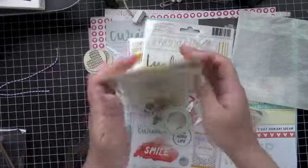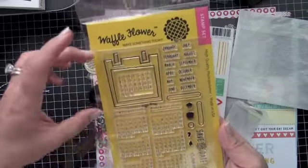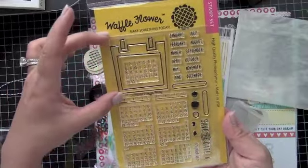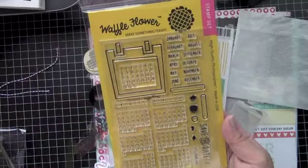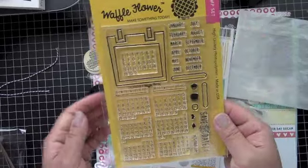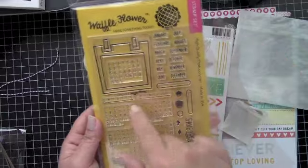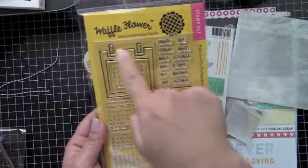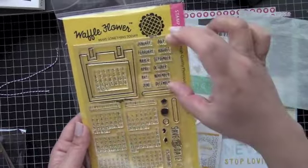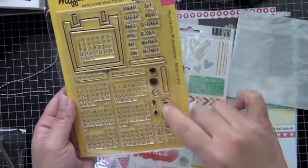So this is what she sent me, and this is another stamp set by Waffle Flower. It is a 4x6 stamp set, and it is again on the theme of calendars. So really, really cute. These are two separate stamps right here. This middle part comes out of this part. It has this one, like those flip calendars. That's what that reminds me of. And then here are the actual months. So every single month of the year is right here, followed by a couple of different icons here.